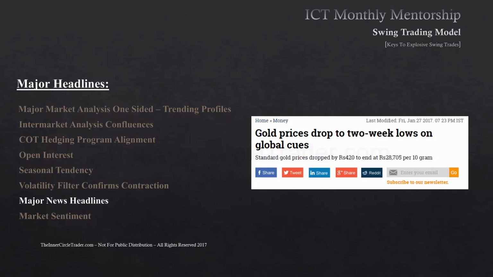Major news headlines. If I'm bullish on a particular market, and say we're looking at gold as an example, if we have all these things lending well to the notion that gold should be bullish, everything in the cards has suggested higher prices. If I'm about to buy or I'm looking to be a buyer, I like to see headlines describing weakness or justifying why price went down. Because if I see that, I know it's going to build in market sentiment for retail-minded traders.